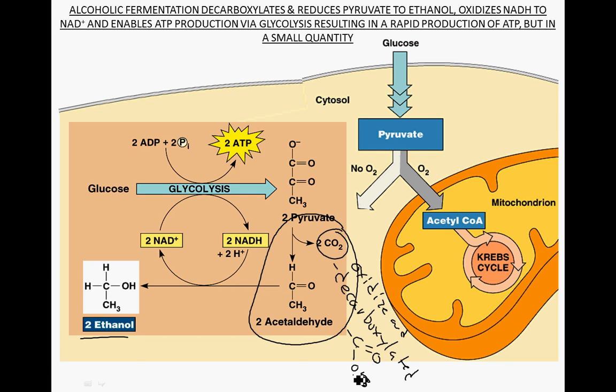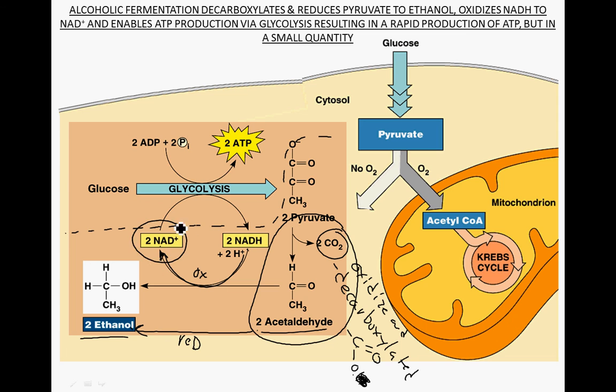So I oxidize and decarboxylate in that step, and then I'm going to reduce acetaldehyde to ethanol. This is a reduction. Well, if there's a reduction happening, there's got to be an oxidation happening somewhere. Here's the oxidation. We're going to oxidize NADH to NAD+ right here. And so this fermentation pathway is similar to, but different than, the lactic acid fermentation pathway. In alcoholic fermentation, we have this extra step, this oxidative decarboxylation, to get to this acetaldehyde, which is then going to be reduced to ethanol, NADH oxidized, NAD+ generated.